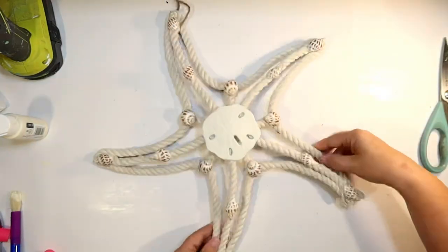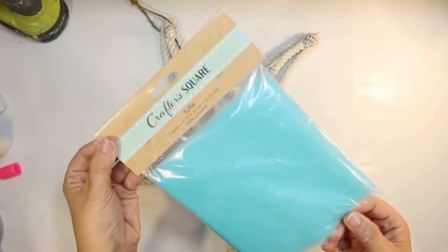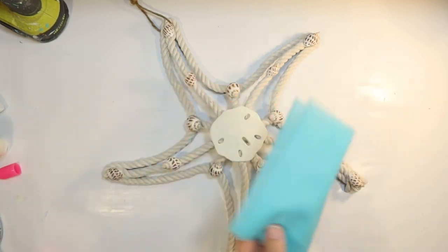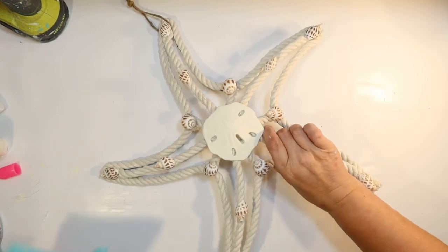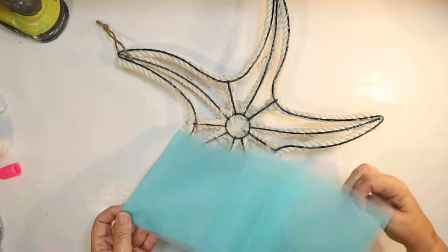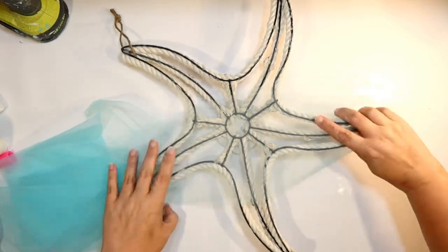Now, I was thinking it needed color, so I got some of this fabric at the Crafter Square at the Dollar Tree. It's this teal sheer fabric, and I thought that might be good to cover the back of it to bring in some color to the project. So it's not very wide. It's not wide enough to definitely cover the back of the starfish, but I thought I could probably piece it together and make it work.